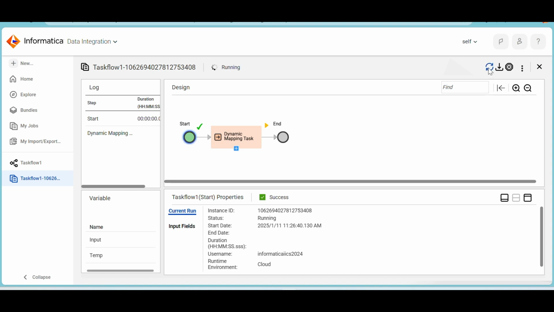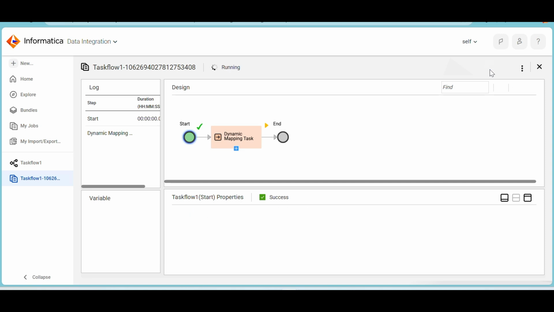Just click on refresh. So now it is in running state. Here if you see the orange color, right? Now the integration service is working on the data mapping task. So still it is running.